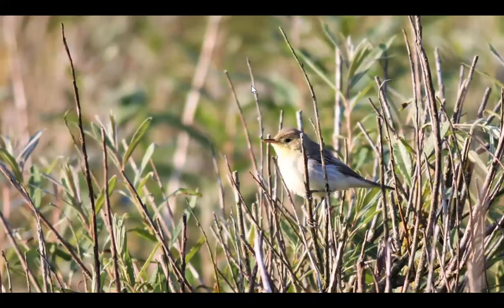But also, the icterine warbler makes you realize that basically anywhere you are, it's worth spending as much time as possible out in the field because you will miss birds. This bird, I think I saw it about 3 p.m. in the afternoon. The next morning, I went at sunrise, spent about 2 hours there. It wasn't there. It was gone. It was only there for a day. And if it wasn't for the fact the brush cutter broke, we wouldn't have found it, to be honest. We definitely wouldn't have gone there and we wouldn't have found it.